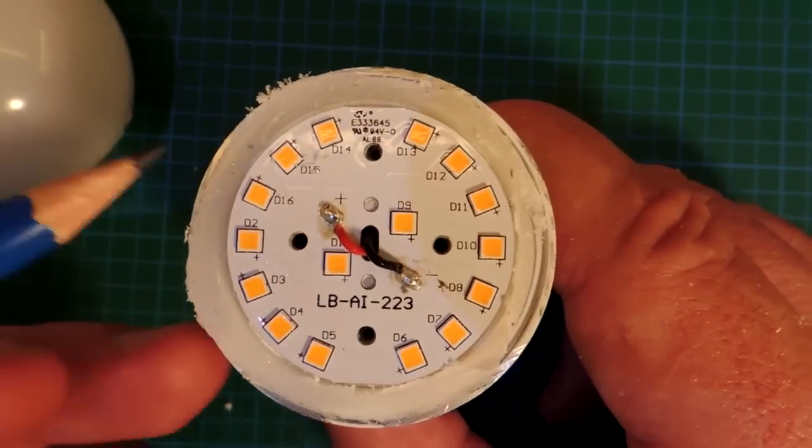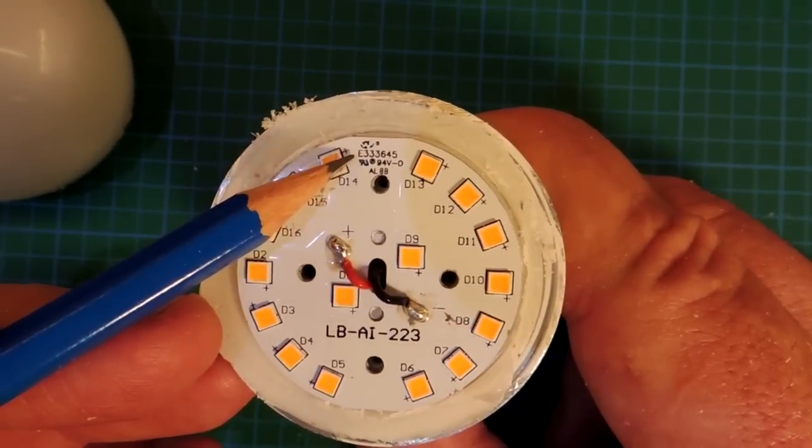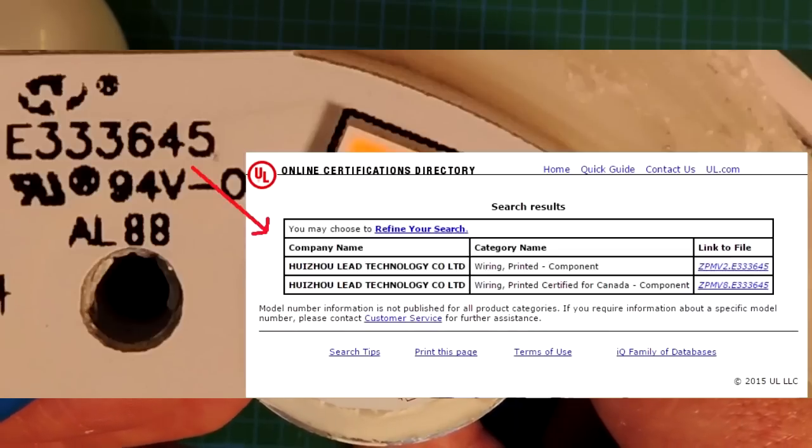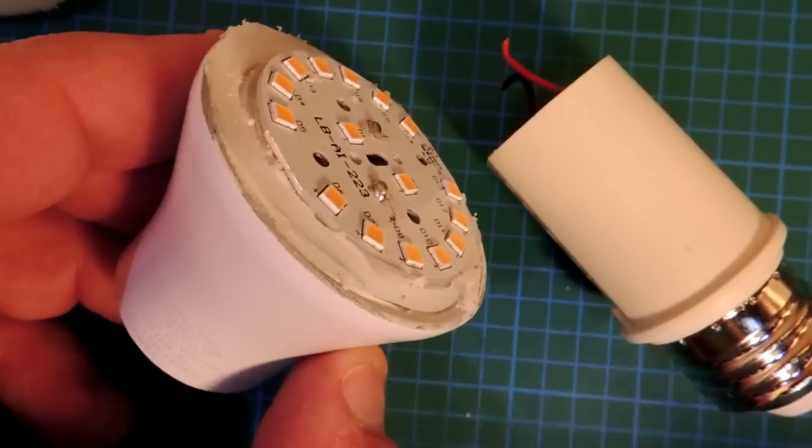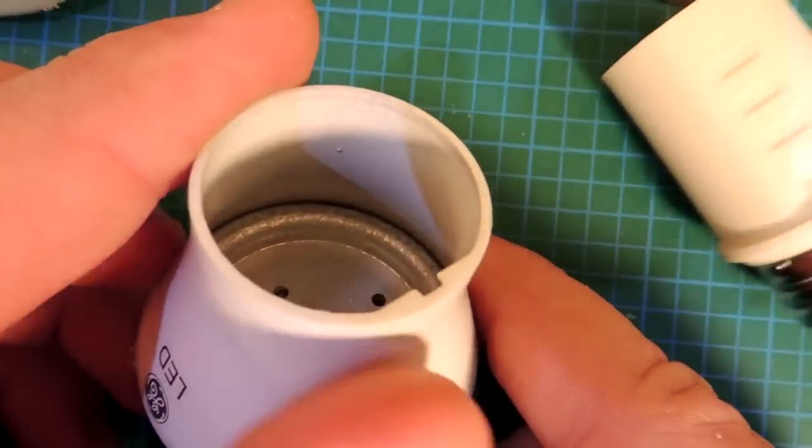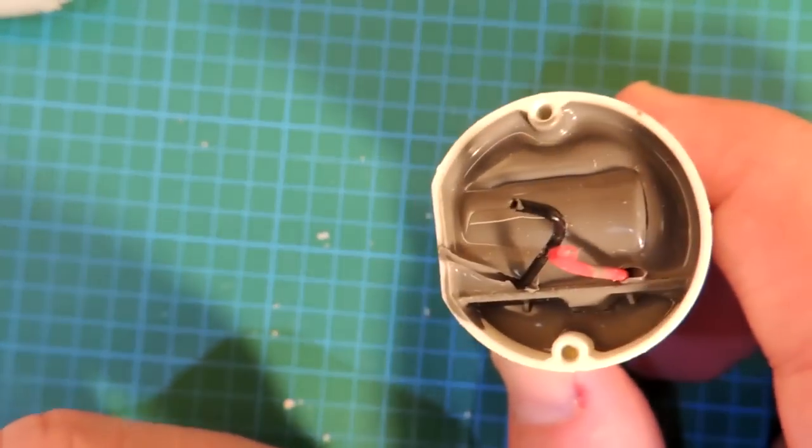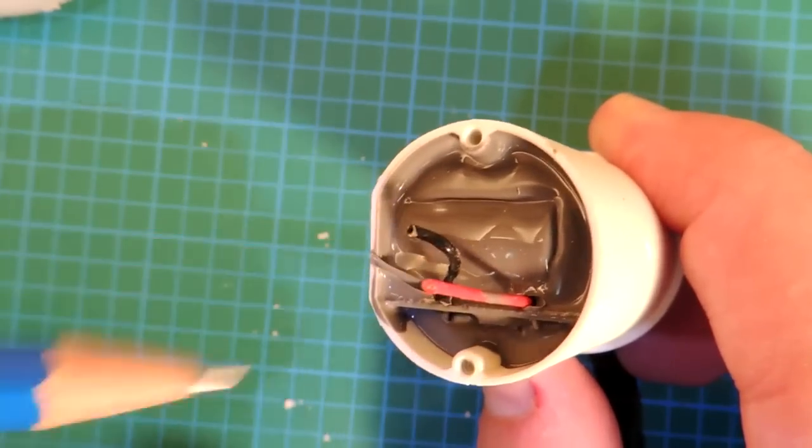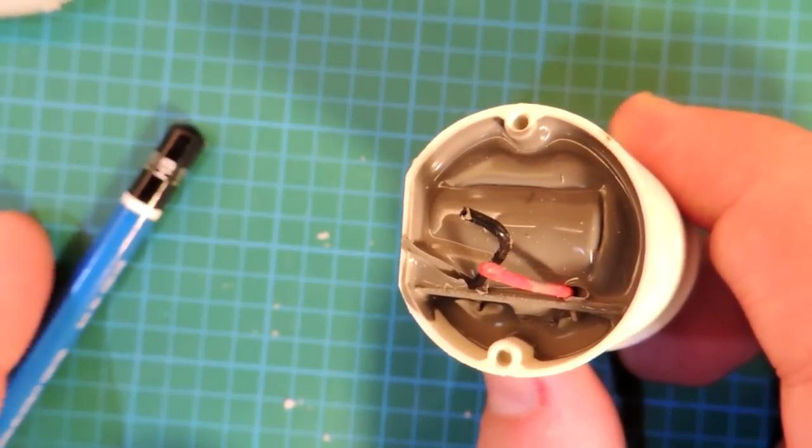The bulb starts to reveal its secrets. There actually is a listing number up here. The emitter PCB is adhered to this metal heat sink and below that is a cartridge style AC to DC converter. A grey material, potting compound hiding all the secrets inside, and that has to be removed to see the internal construction of the bulb.